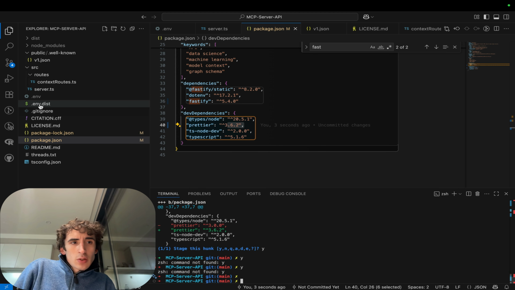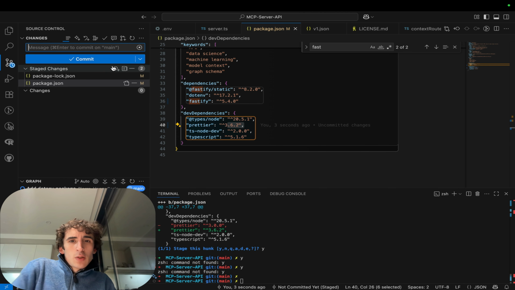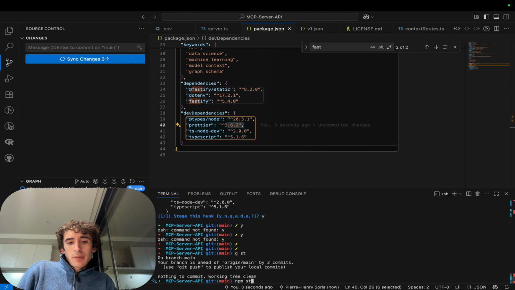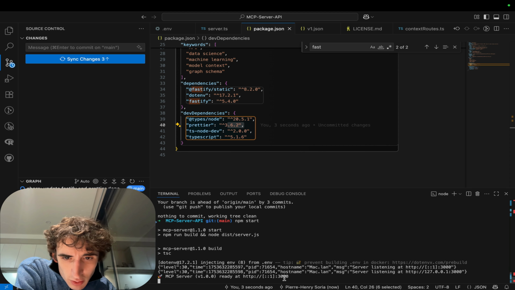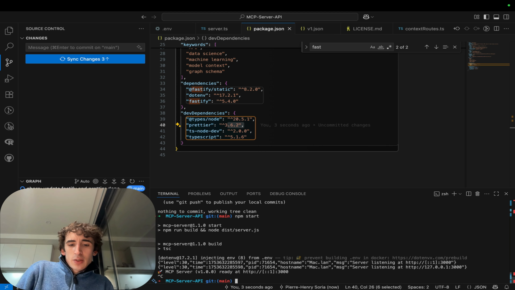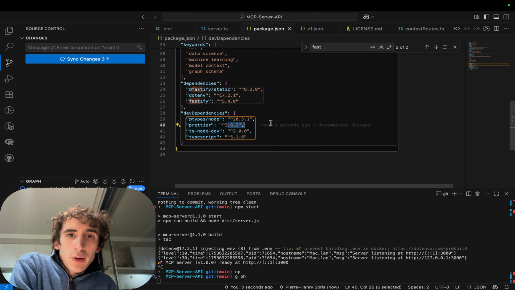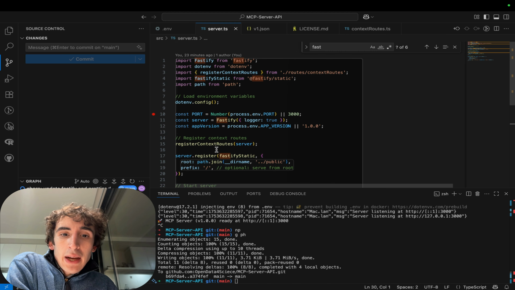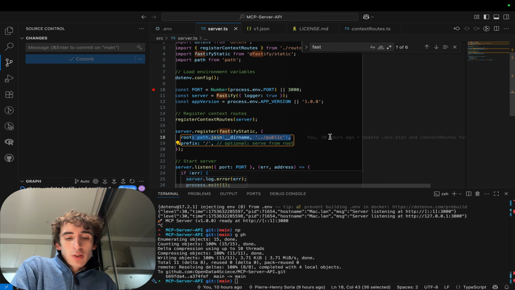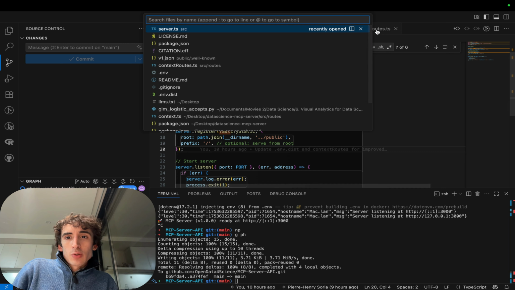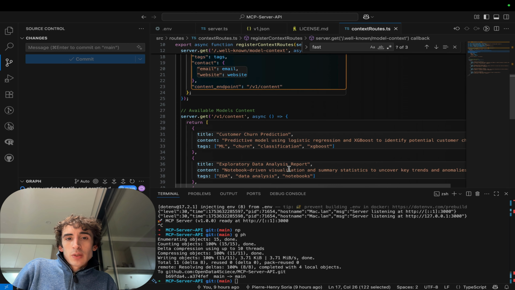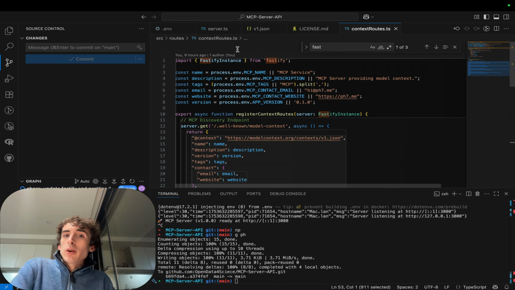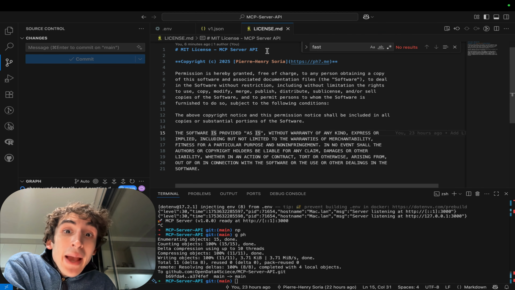And so we are just updating our packages, and here we generate the commit message that we updated the dependencies. And so now, yes, npm start, it's really good, it's running, beautiful. And so I will do a git push. Perfect. And so that's basically our MCP server. You see, it's simple. I have to update the specification to v1 because at the moment, if we go to the root, it's not using our specification, but that's okay for now. And yeah, and the context. And let me know if you have any questions.